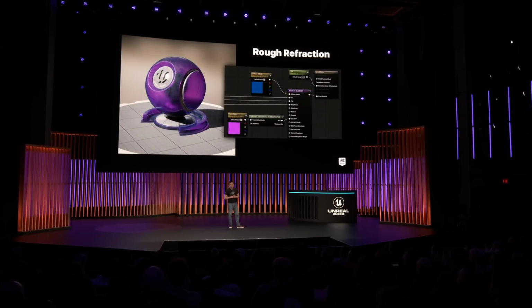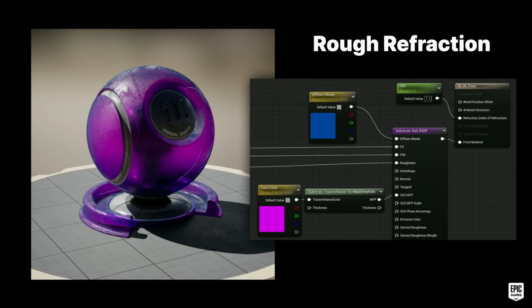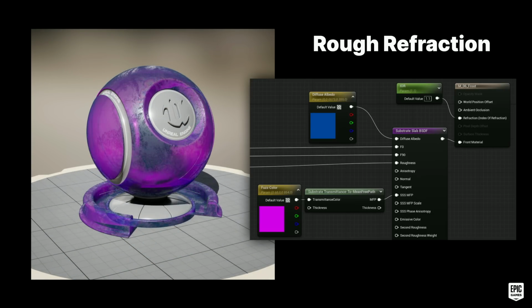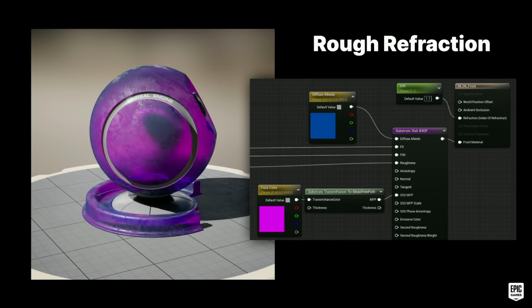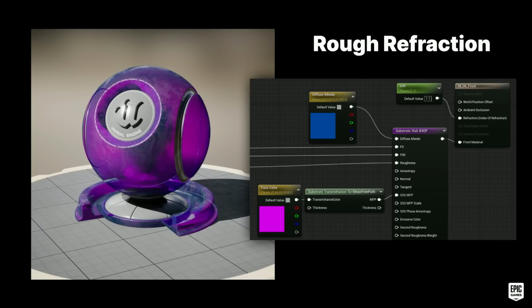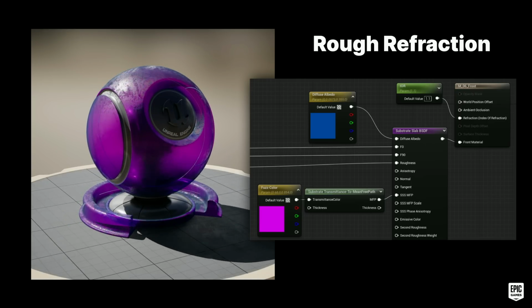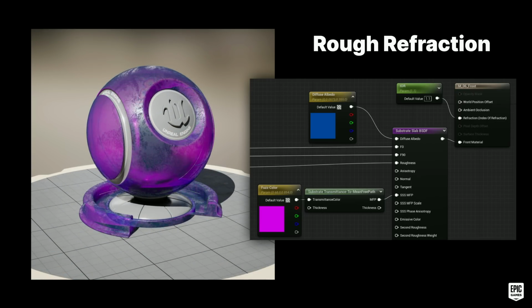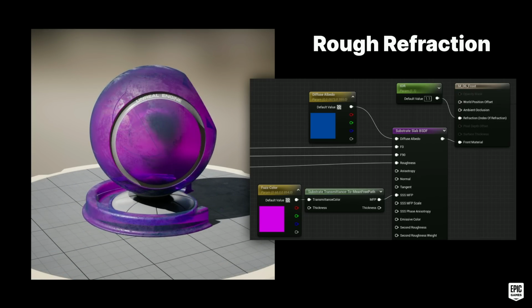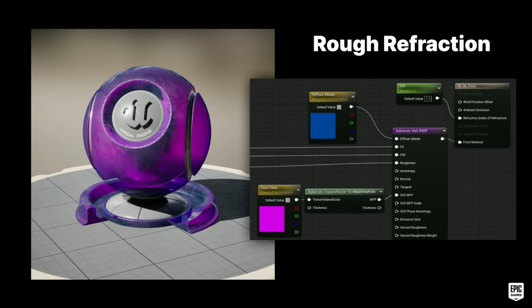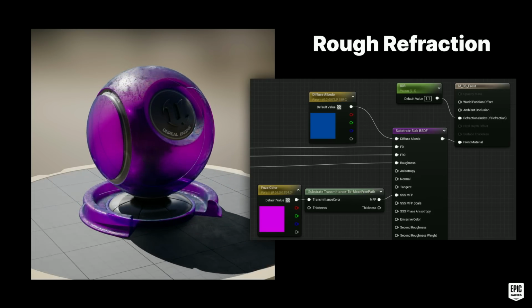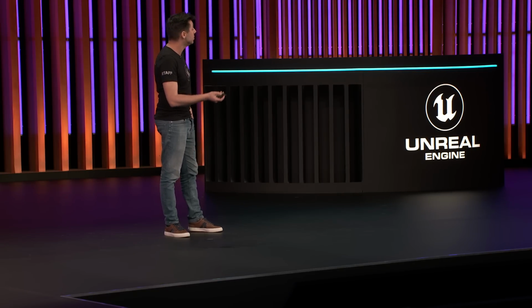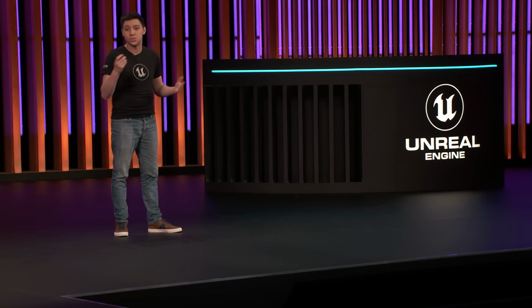Refraction is a new feature implemented in Substrate to facilitate the process of creating rough layers by blurring the bottom layer for the opaque material, for example. But here, as you can see, this option is also working with translucent material by blurring the scene color based on the depth. With this option, you don't need to do any custom tricks anymore. This is just working.